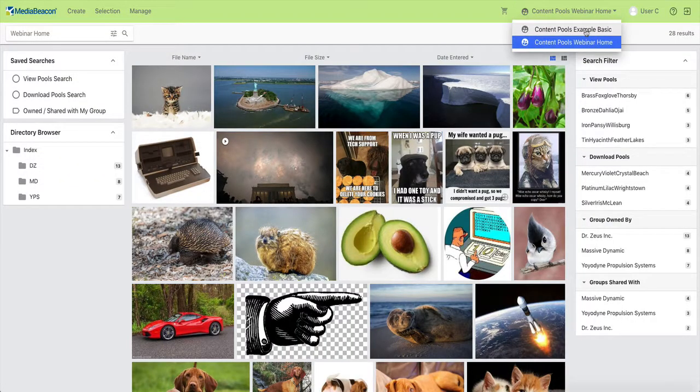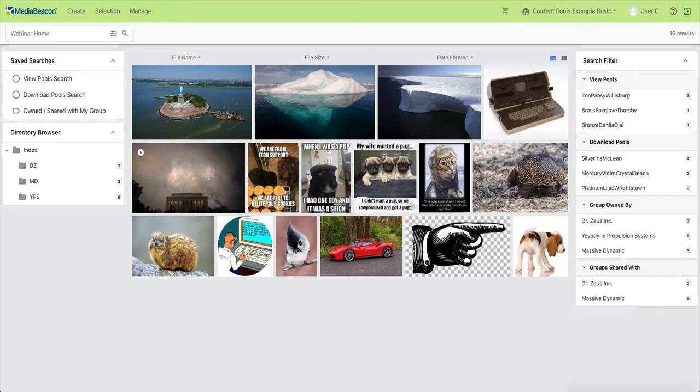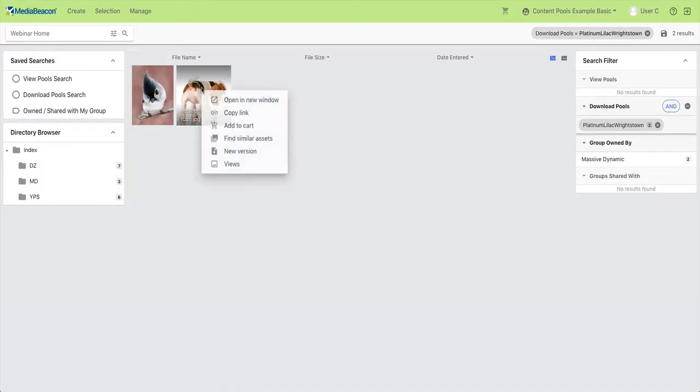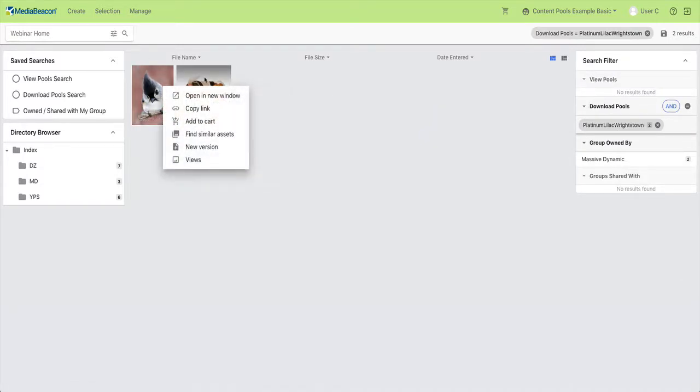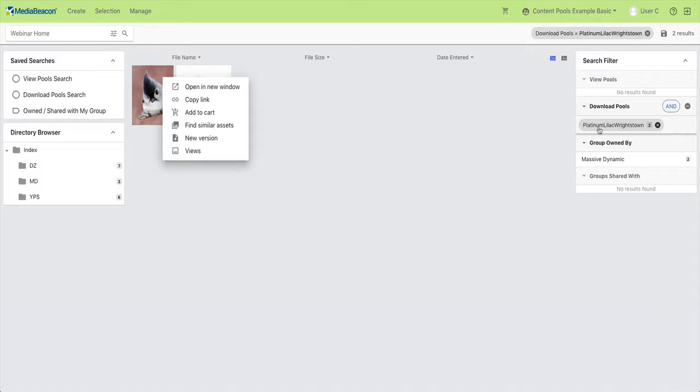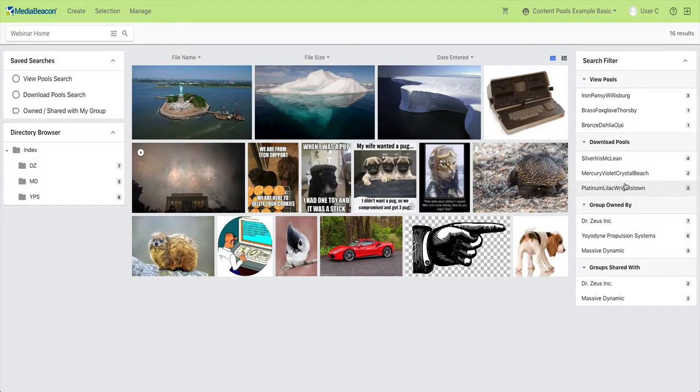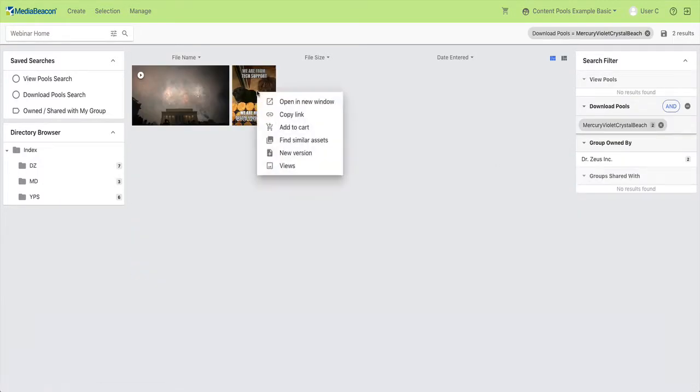And when we take a look at the filtered ACL here, we can see that there are 16 assets. There are more than would normally be allowed. And the user, while they can't download this other value of Platinum Lilac Rights Town, they will be able to download some of these other assets.